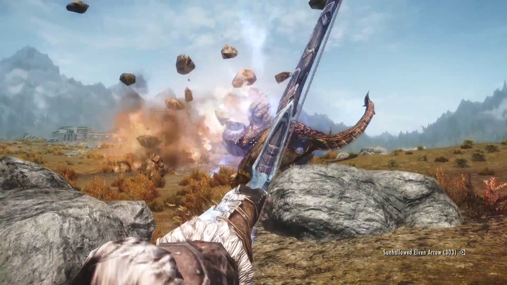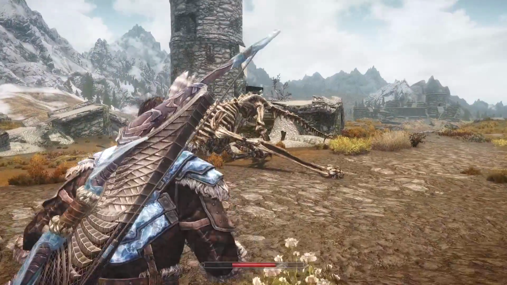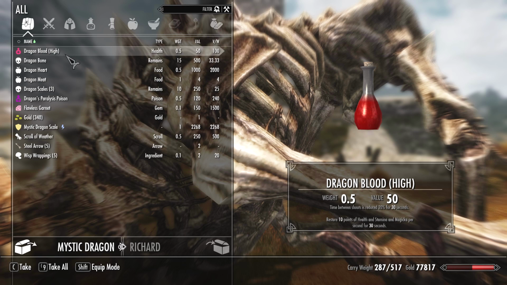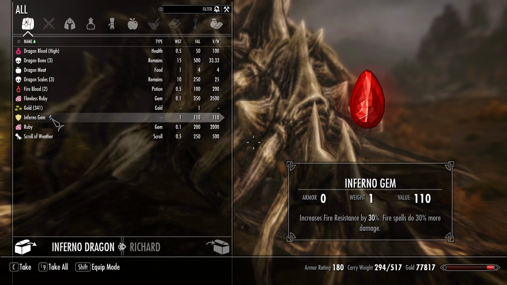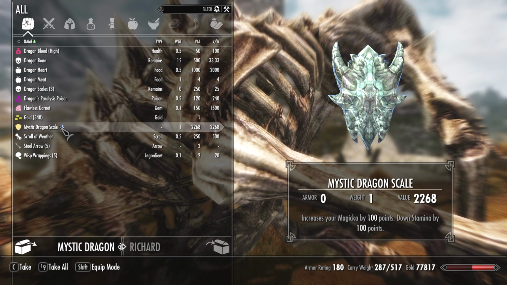The mod also overhauls the sort of loot you're going to get from dragons, adding a lot of unique little items. So for example, you can get potions that are basically the blood of the dragon, and they will give you some nice benefits, perhaps poisons. You can use the heart of the dragon to get a perk. That's very, very rare indeed, but it can happen. You can use the meat. The meat actually has special properties, will increase your regeneration for 12 hours.